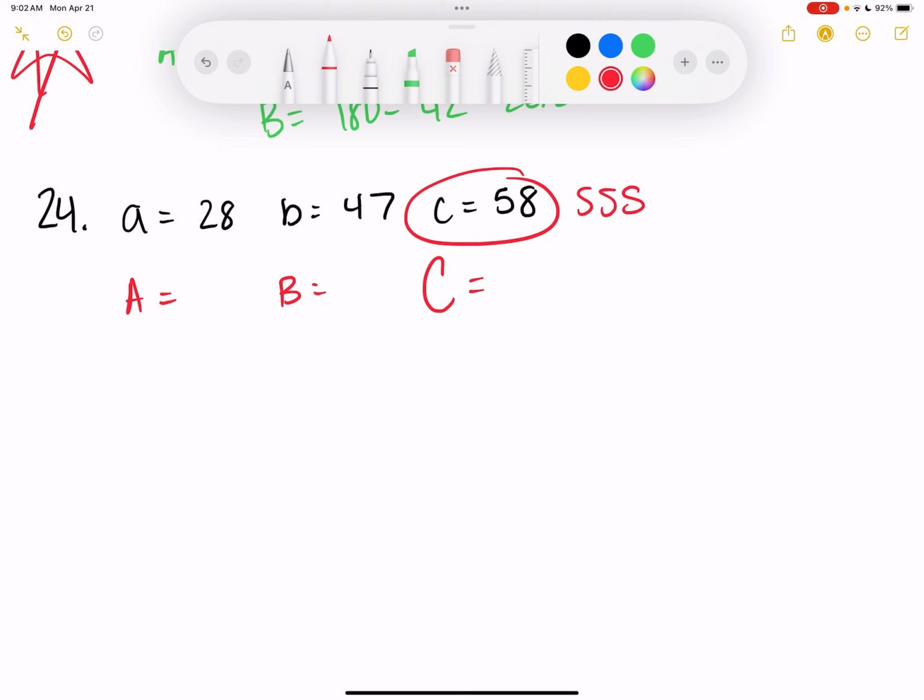So that means I need to solve for angle C first. I'm using that manipulated formula. So angle C is equal to the inverse cosine of C squared minus A squared minus B squared over negative 2AB. I'm just going to go ahead and write it out.